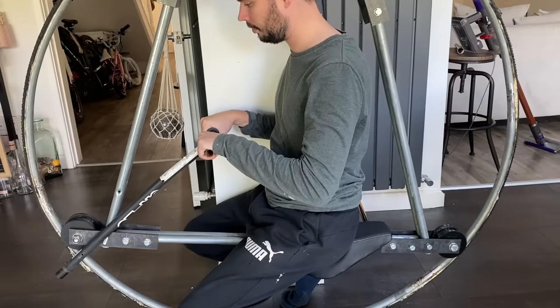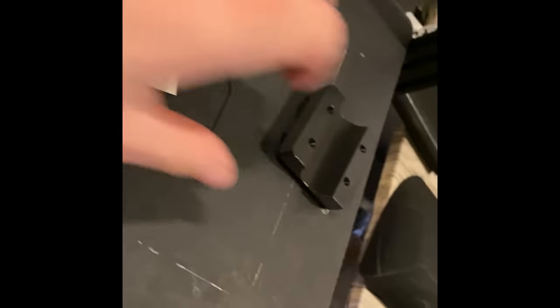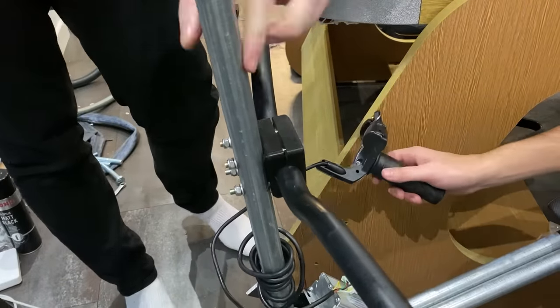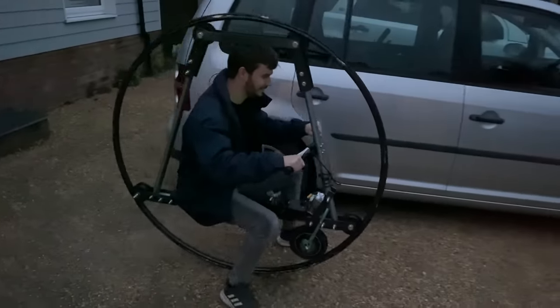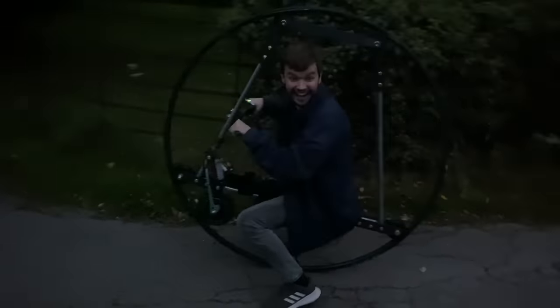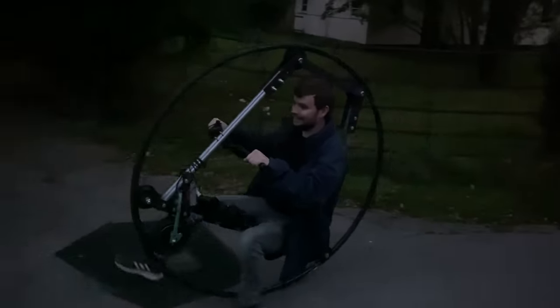I planned to use some old scooter handlebars, but when thinking about it they were too close in and might affect my balance. I took this as a good excuse to upgrade my e-bike handlebars, using the old ones for this project. I 3D printed a mount and it was time for a first test, even if it was a bit late at night. That actually looks really good. It feels a little bit sketchy, but my excitement got the better of me — the glue was still wet.